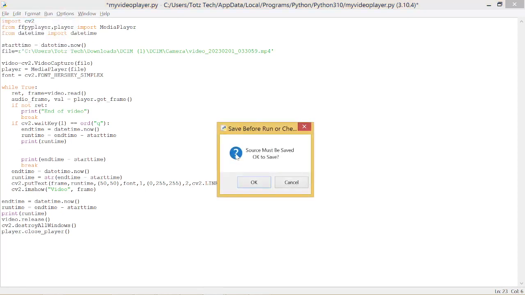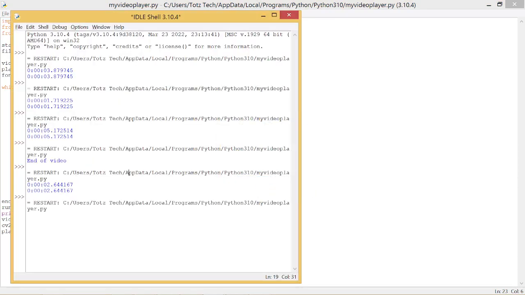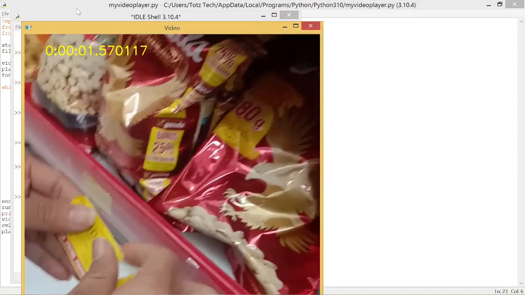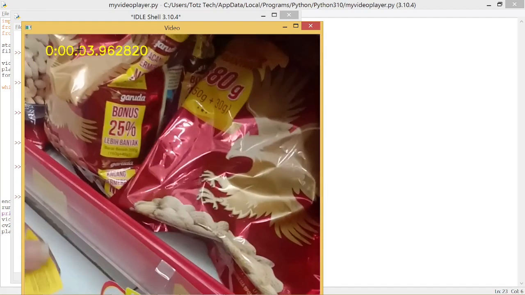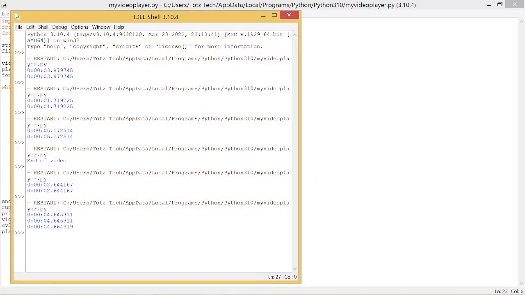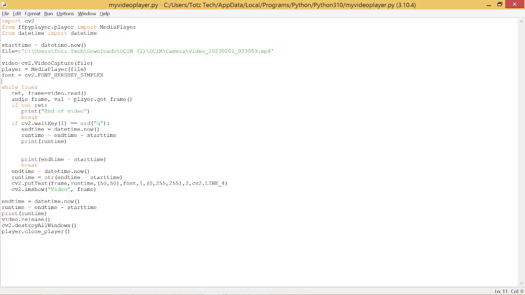So this is the output, and you see this yellow label here with the millisecond. If I press Q, it will quit the video and print out the time in milliseconds at which I pressed the Q button.